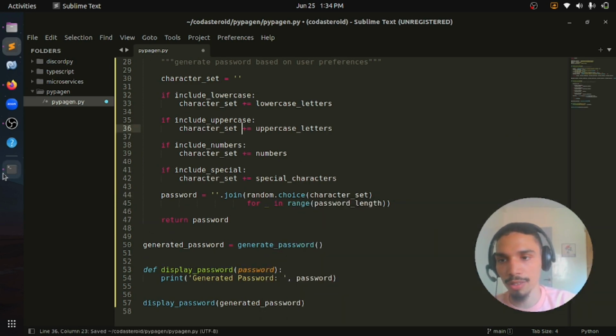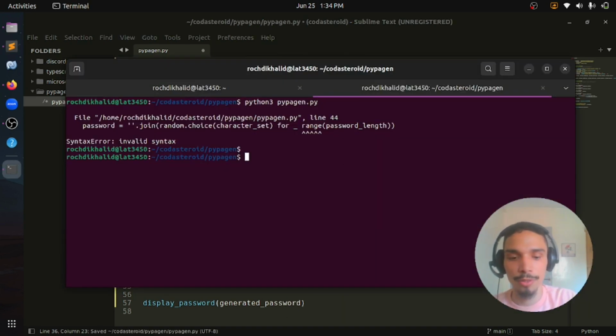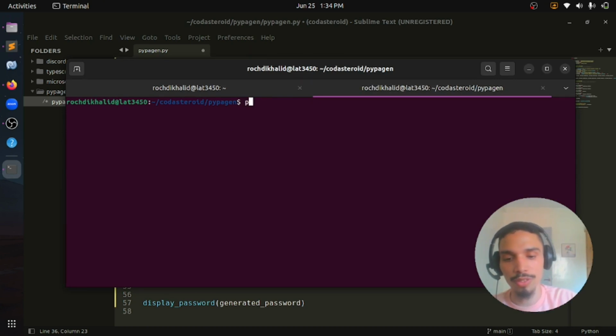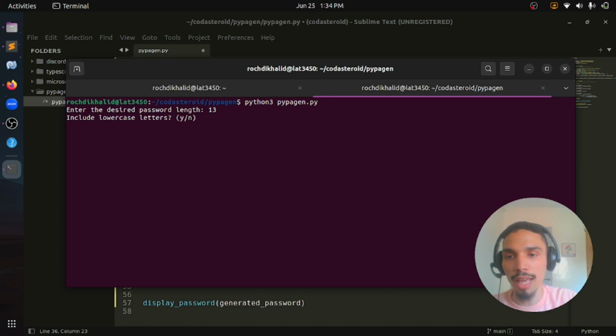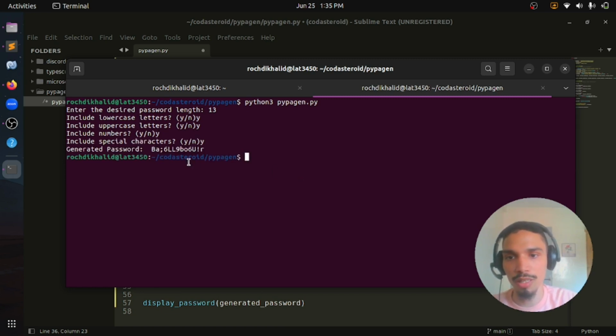Okay, so here's our first input. Let's put our desired password length. Let's say I want 13, and I want to include lowercase letters, uppercase letters, numbers, and special characters as well. And now we see we have the A, semicolon, and so on.